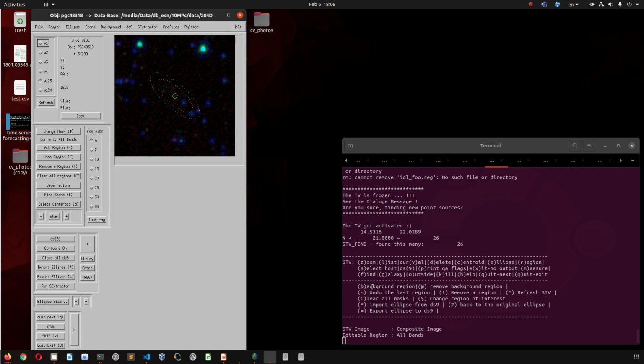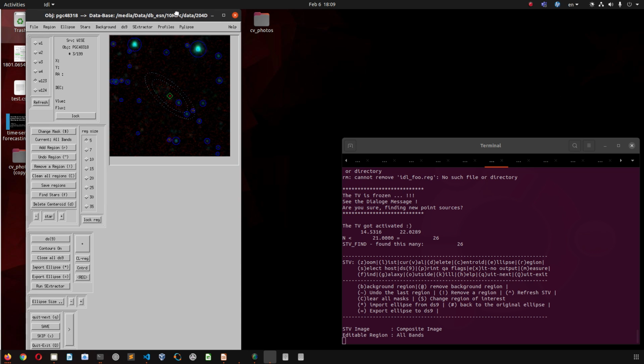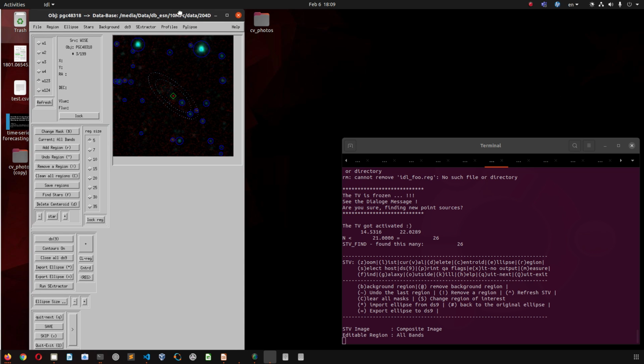In my next screencast, I'm gonna talk a little bit about different controllers, and basically I'm gonna talk about this control panel here and how this program works. And then I think that would be my last screencast, and for that one I'm gonna use one of the better images, because some of these images are really faint, and I'm unable to show all of these functions using those galaxies.